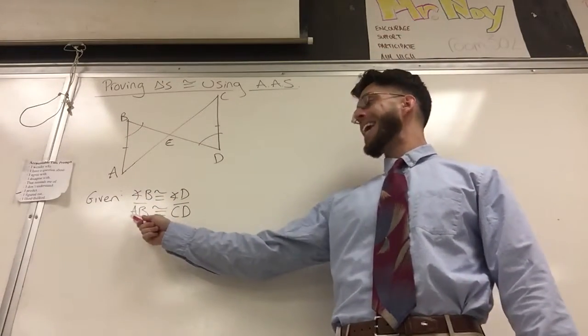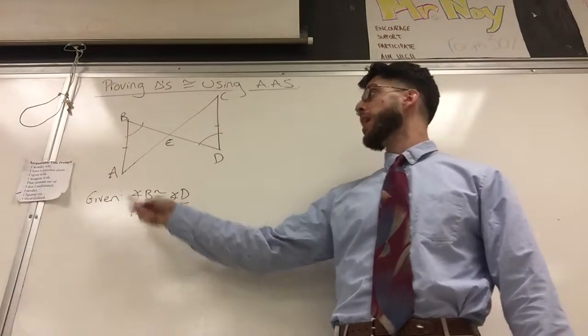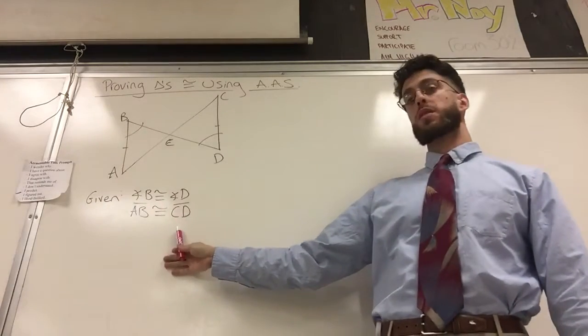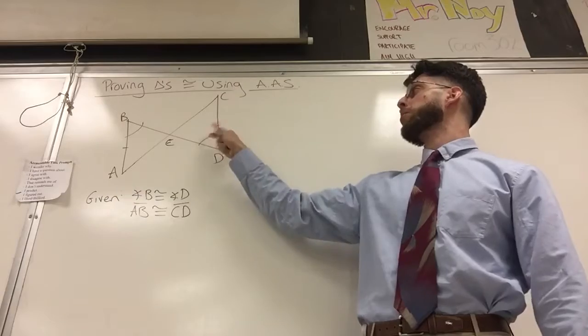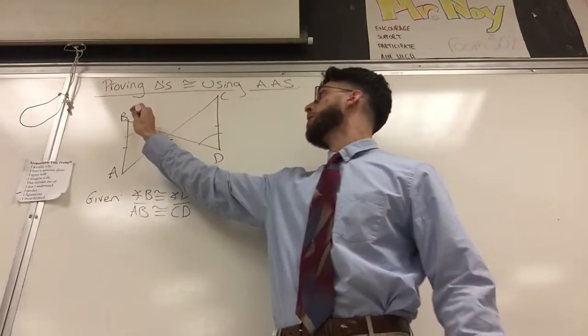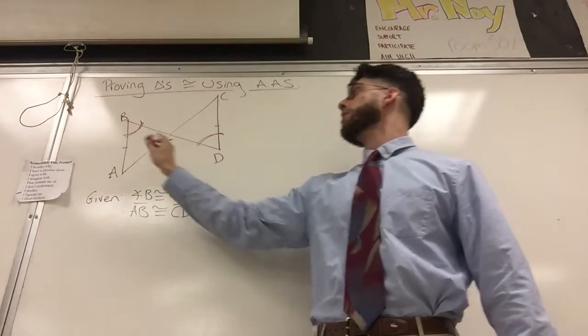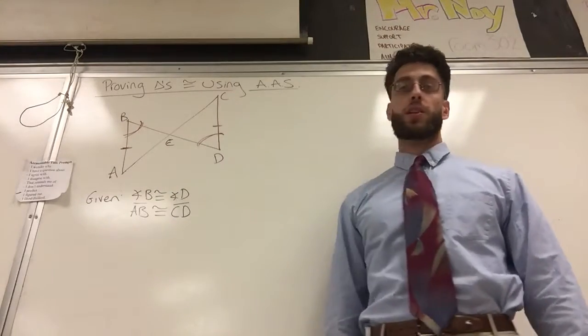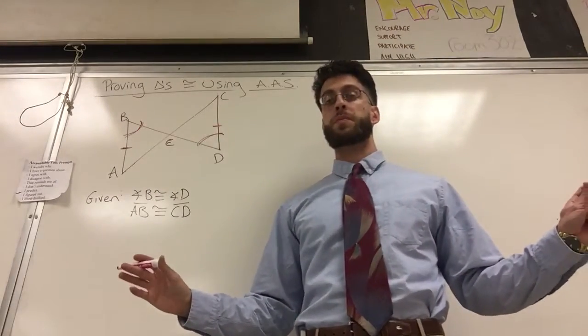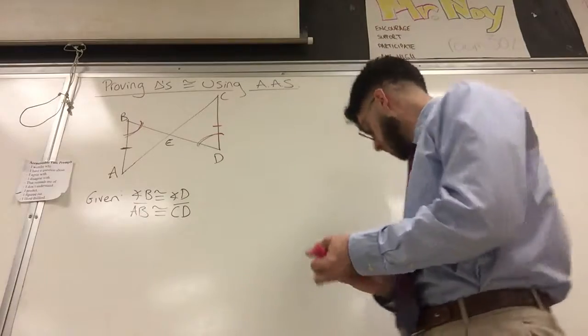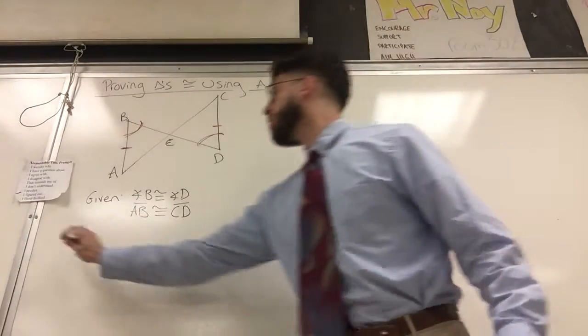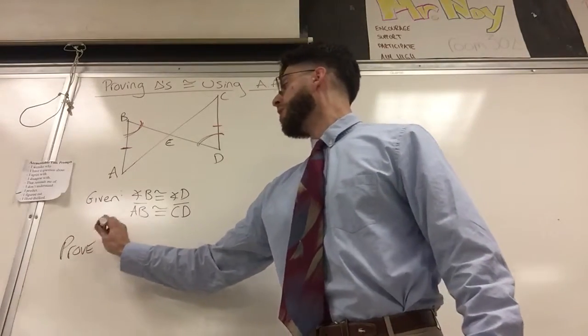I'm saying AB, length or leg AB, side AB right here, is congruent to CD. And I showed that in the diagram, put a little dash. Can't see it, I'll put it in pink. Here, congruent to here, here, congruent to here. That's all the given information. And then obviously, I can ask you to prove something.